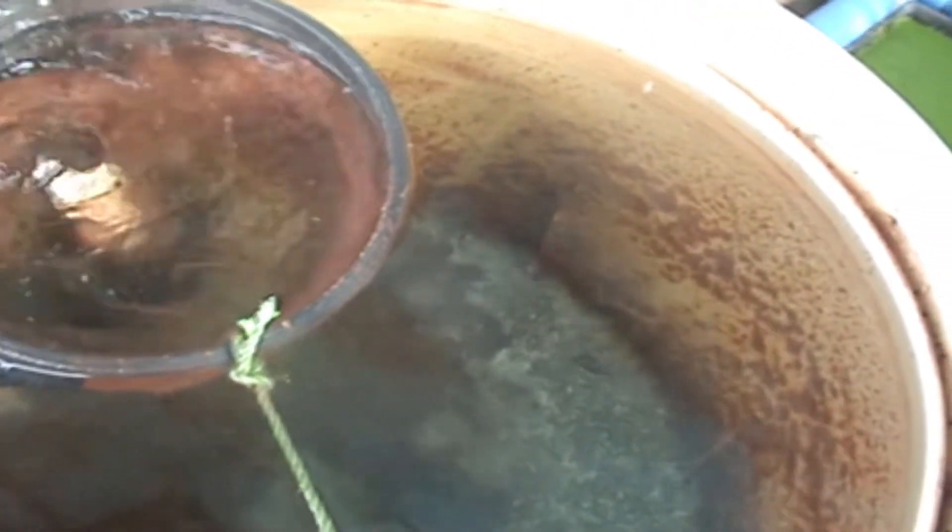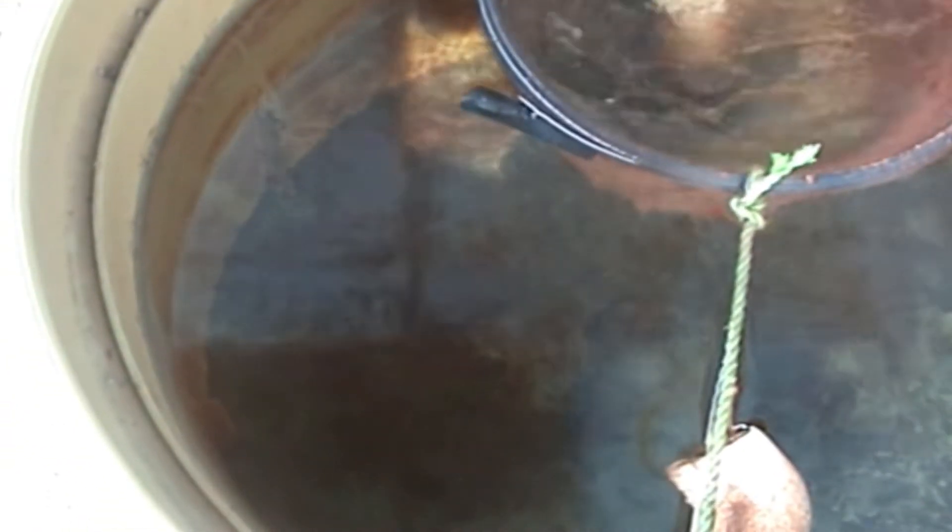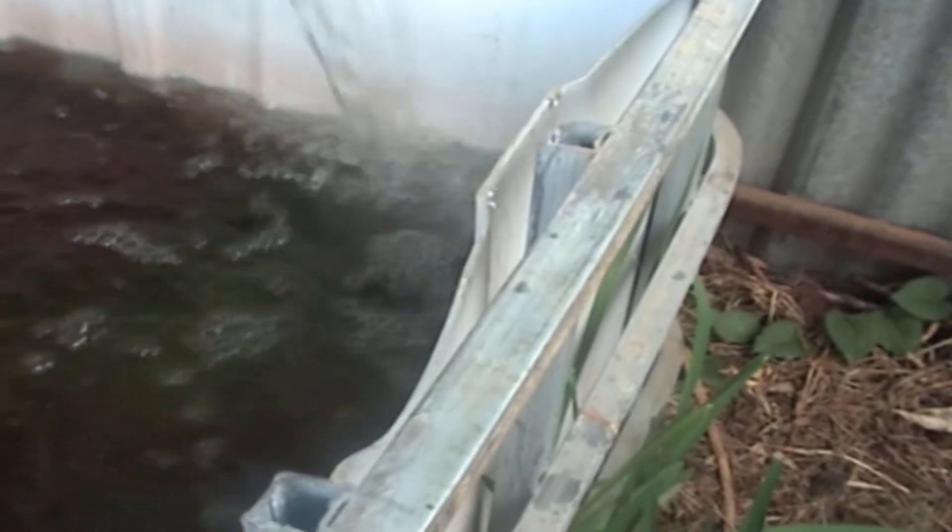My filter is working fine — tomorrow is the clean-out day. As you can see it picks up pretty much all the waste from the fish tank, so I'm quite happy with it. I'm getting rid of this pipe that goes along here — my new system will use pipework down the back where each pair of grow beds will have its own pipe back to the sump tank, which will give a heap of new oxygen into the water.